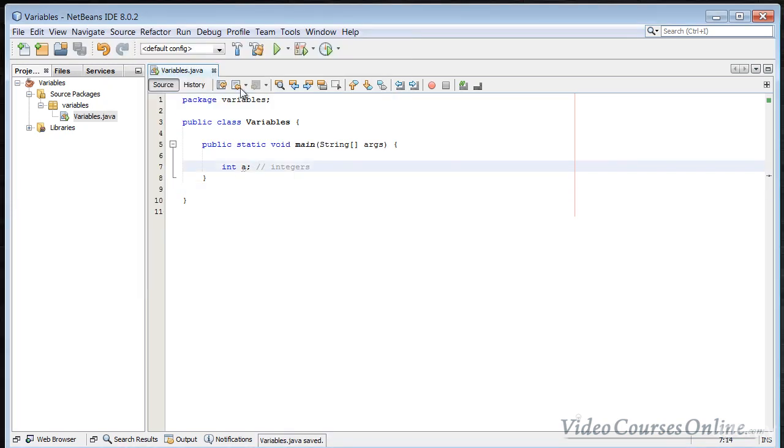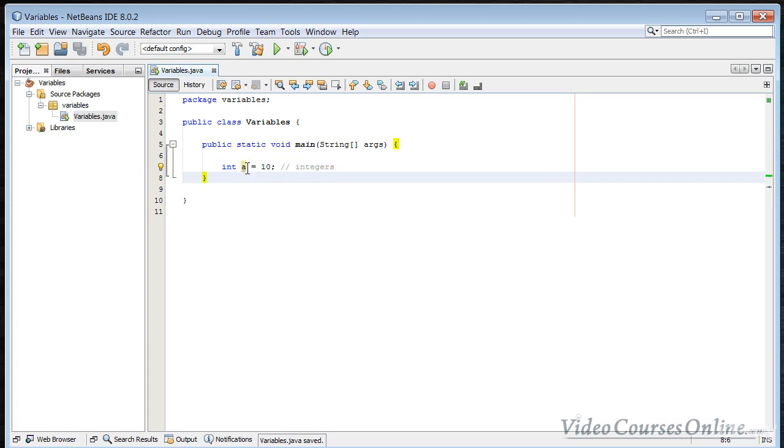How do you assign a number there, how do you change the value, right? In order to do it, we type the equal sign and then we say what we want to assign there. So for example, 10.